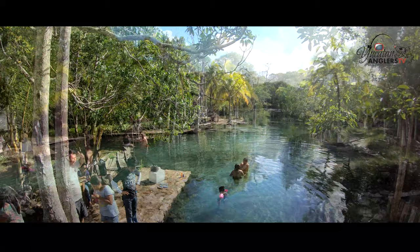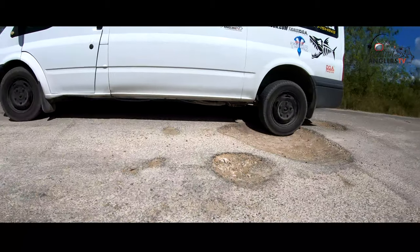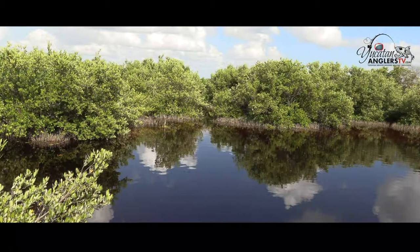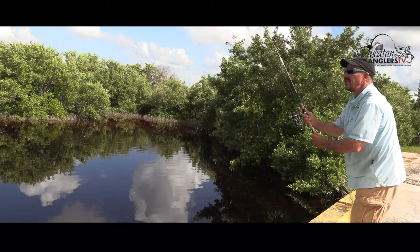Folks, the roads we took this week — we came across some extremely beautiful areas, I have to admit, along with some very big potholes. Well, I couldn't help myself: whenever I see a fishable body of water off the side of the road, I had to stop and wet a line.